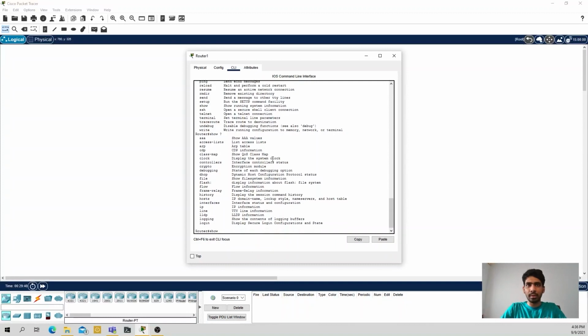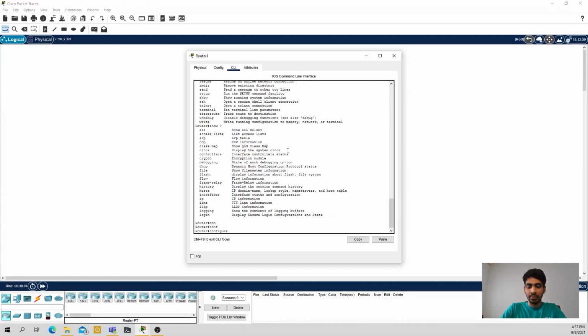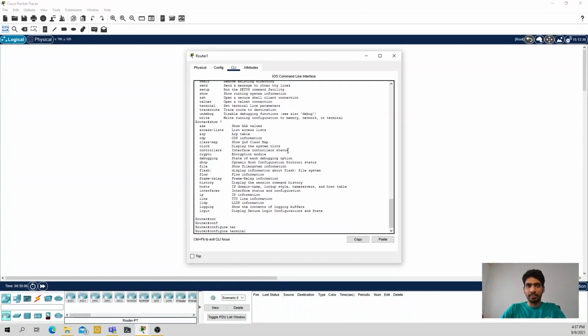But if you want to change any configuration, we have to go to the global configuration mode. To go to the global configuration mode, we have to make this prompt go into the configuration mode. We have to type configure terminal.